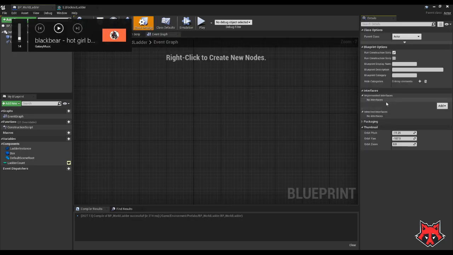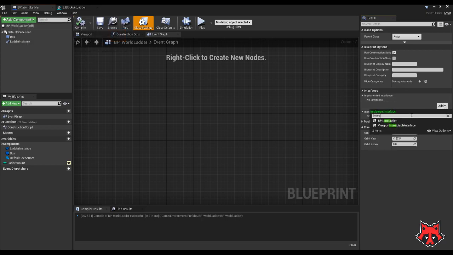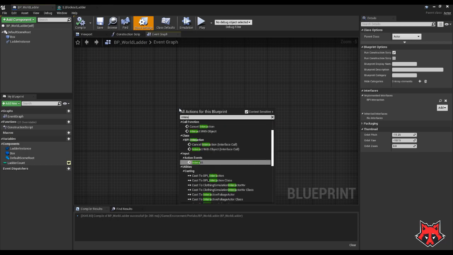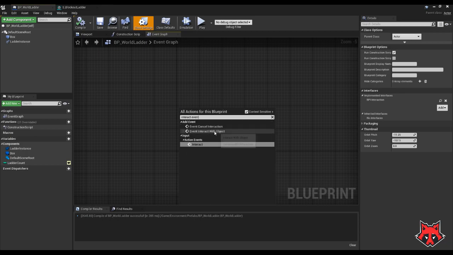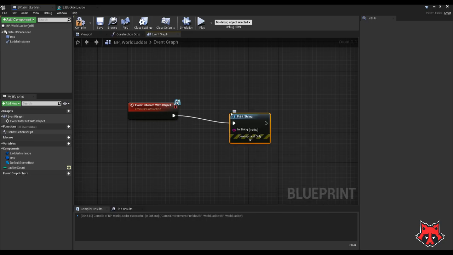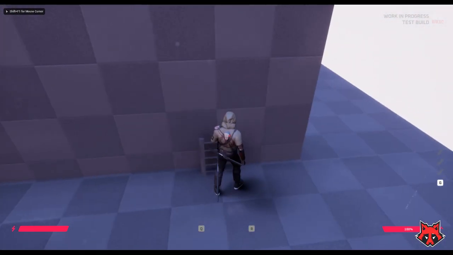All right, so since this is an interface, I'm going to quickly slap my interaction interface on here, and that will allow us to actually walk up to it and interact with it. I just need to call our event interact with object and go from here. This is pretty easy. Just to do some debugging, I'm going to do a print string to make sure that we're actually trying to interact with the ladder. This is relatively important.